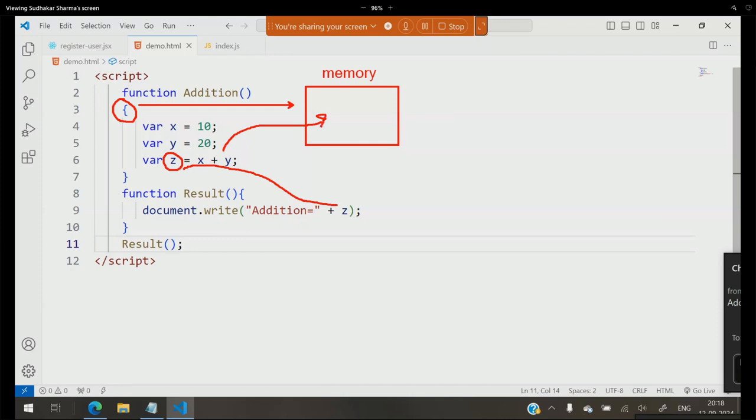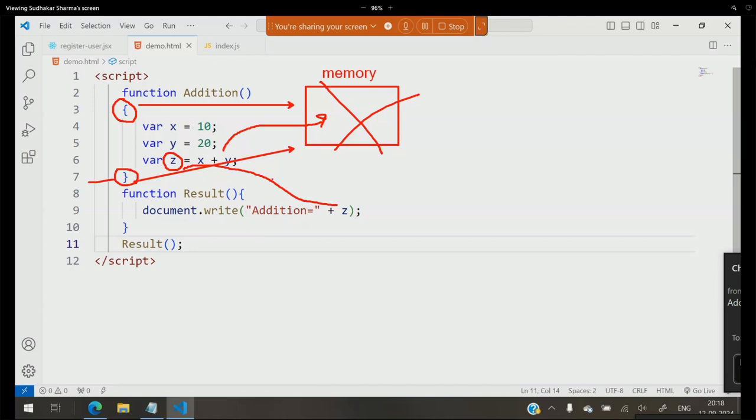After the operations happen, when it reaches here, the memory allocated for that function is destroyed, deleted, gone. The memory allocated for a function is immediately destroyed when the function ends.